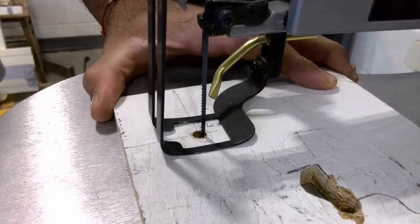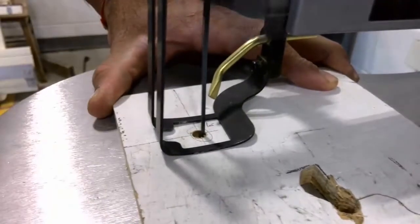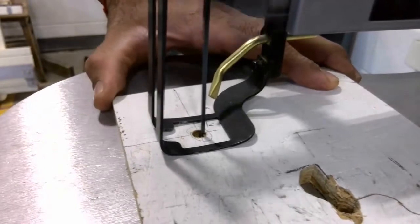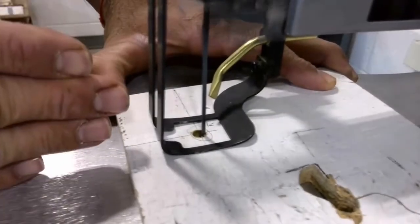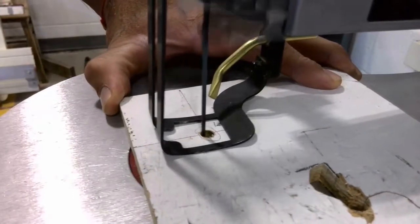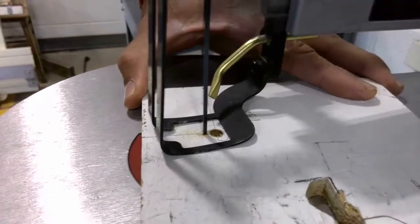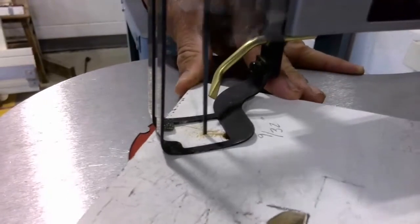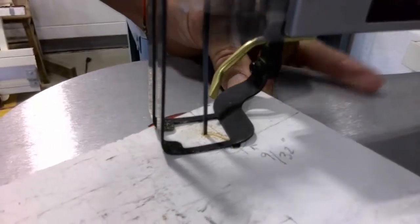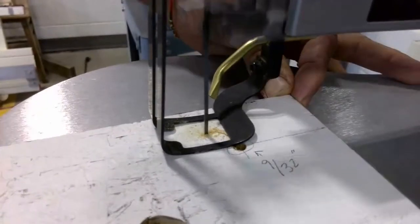So when I turn the saw on, I'm going to make sure that my hand is out of the direct cut path of the blade, which is right here. I've got my hand off to the side. And I'm going to just start cutting into this piece. Make a fun little curve cut.